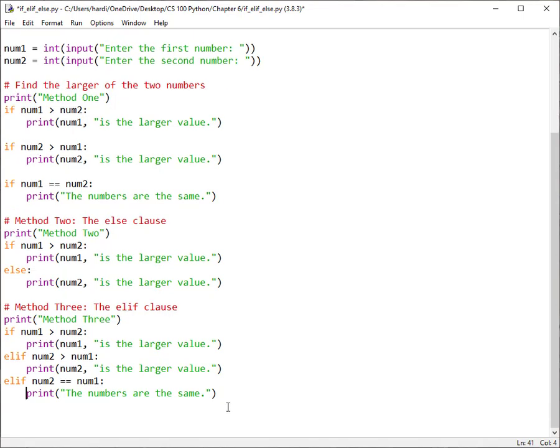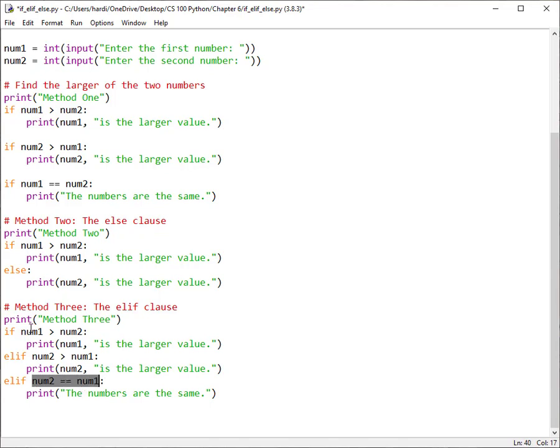So here now is another technique that you can use with your if statements. So this, once again, if num1 is greater than num2, if that's true, you do that. If this is false, you move down to the next test. Else if num2 is greater than num1, if that one is true, you do the code that follows it. If it is false, then you move on and you test the next one.